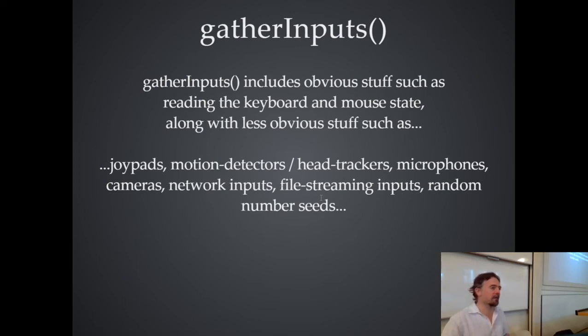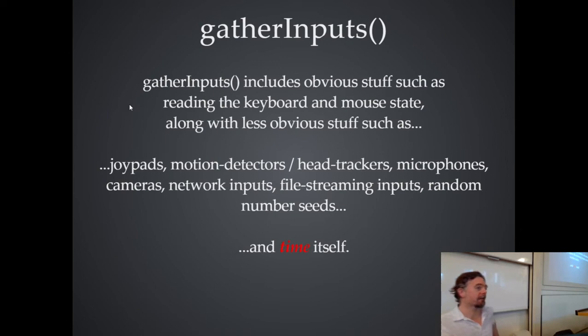Anything that's coming in from file, like if you have a streaming game, an environment that's so large it can't stay in memory, so you're loading it off disk while you're playing, would actually come in through the input section. It's not a user input, but there'd be some code in there that streams the files coming in off the disk or wherever they're coming from. And another very non-obvious one would be seeds for random number generators, which I think of as a separate input for reasons we'll probably talk about more later.